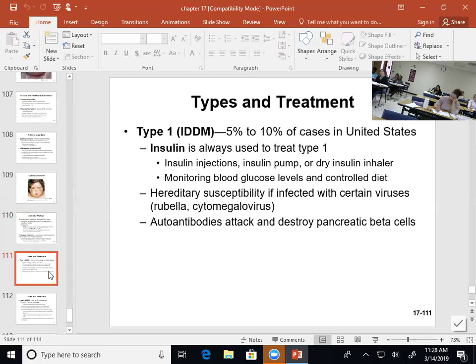In type 2 diabetes, it's a completely different thing. Type 2 diabetics are making plenty of insulin. It's just that they've made so much insulin because of their behaviors, like high carbohydrate meals, not being active enough, and being overweight, that their cells have stopped responding to insulin. So type 2 diabetics' cells are insensitive to insulin.